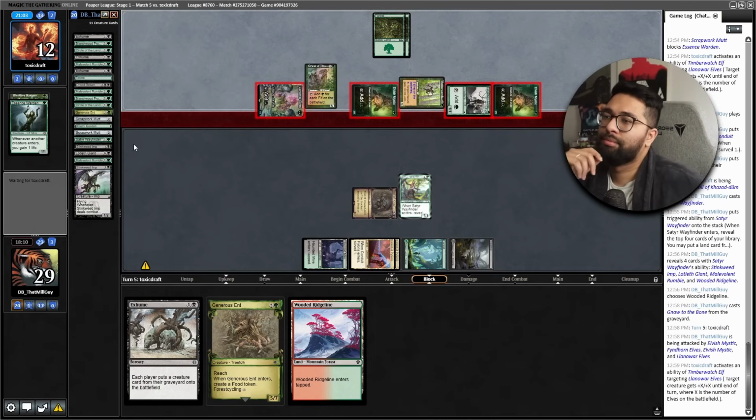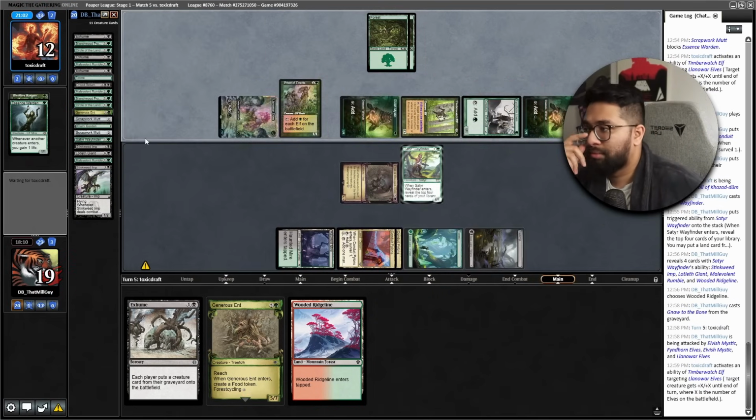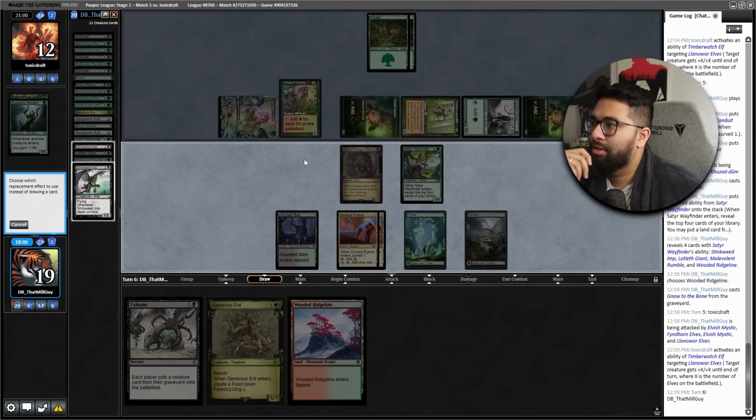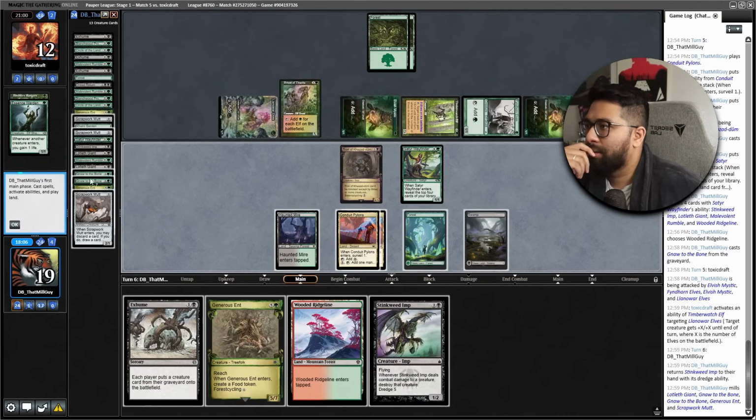Sure. Yep, go to my turn, dredge this. Yep, we would put exactly 2 in there. And yo, this is the beauty of it, right? So we're gonna, oh lord, here we are, we have 2 Lotleth Giants, which is kind of hilarious.